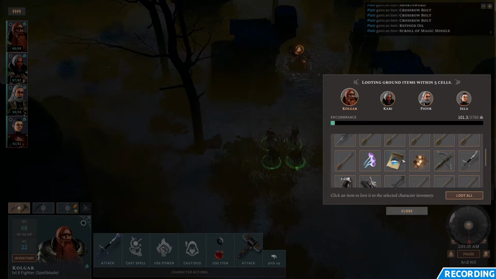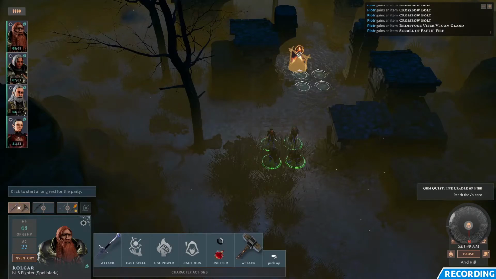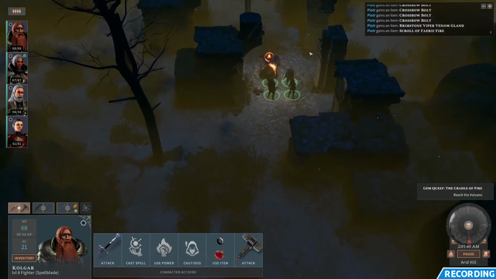Let's see. Scroll of Fairy Fire, absolutely useless. Scroll of Sleep, kind of useless as well. But hey, more stuff to sell. We're going to get rich again. Buy some more books.